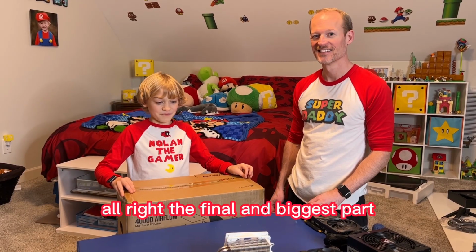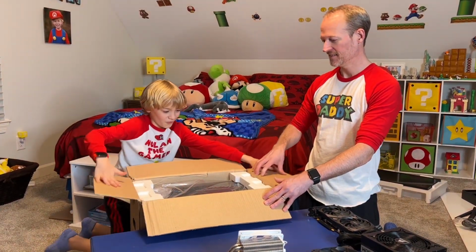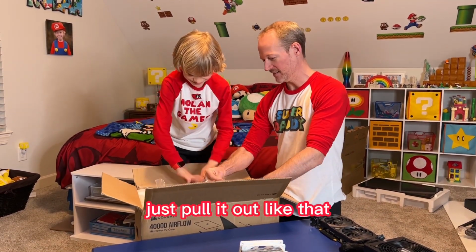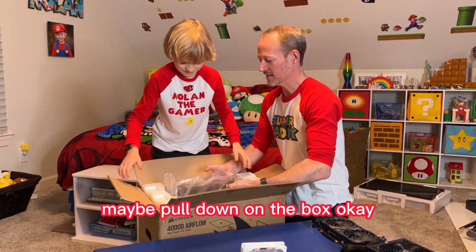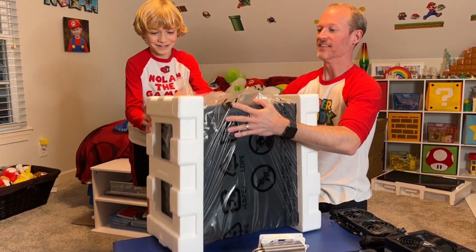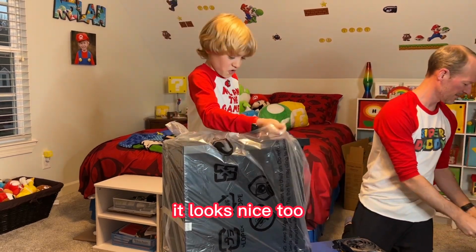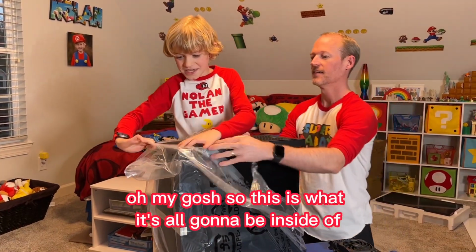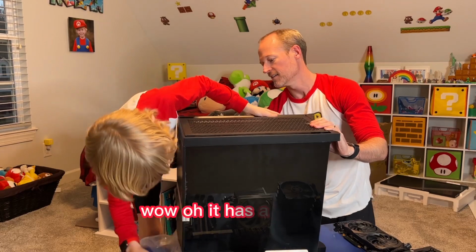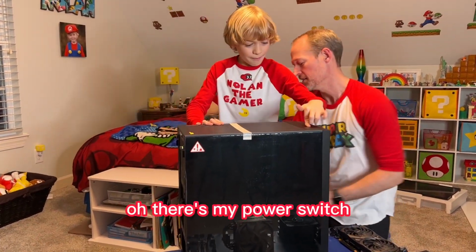Wow! Right, the final and biggest part. We started with the smallest part and worked our way up. Oh my gosh. Just pull it out like that? Maybe. Put that on the box. It looks nice too. So this is what it's all gonna be inside of. This awesome looking thing. Wow. Oh, it has a window so you can see the RGB fans inside. Oh, there's my power switch.